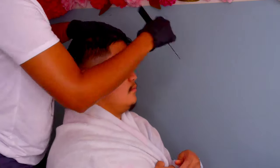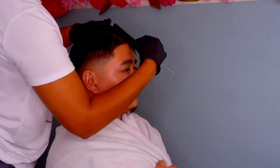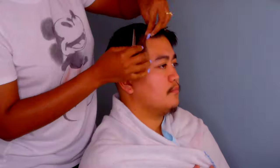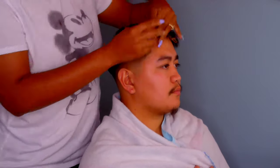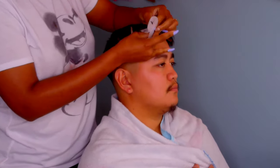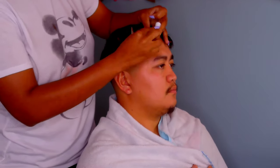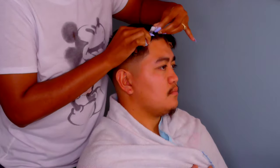So we are going to first start off by wetting all of his hair. His hair has to be soaking wet in order to get his hair to stay on the perm rods. And I decided to go with three rows for his perm rods. We're going to do one on the right side, one going down the middle, and then a row of perm rods going on his left side, in order for him to get the lift that he wants. So he wants to keep the curls pretty much up top where his hair is long, and then have the nice fade going on down to the bottom. Nice little cute cut. I thought this was going to look really good.